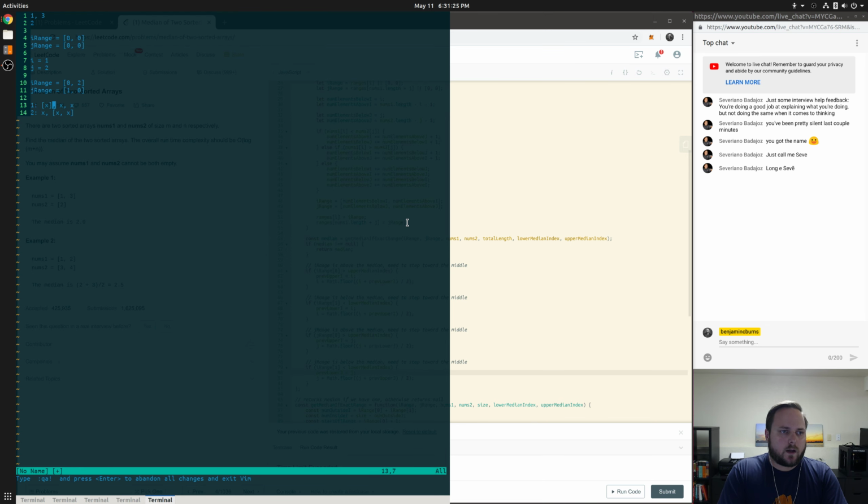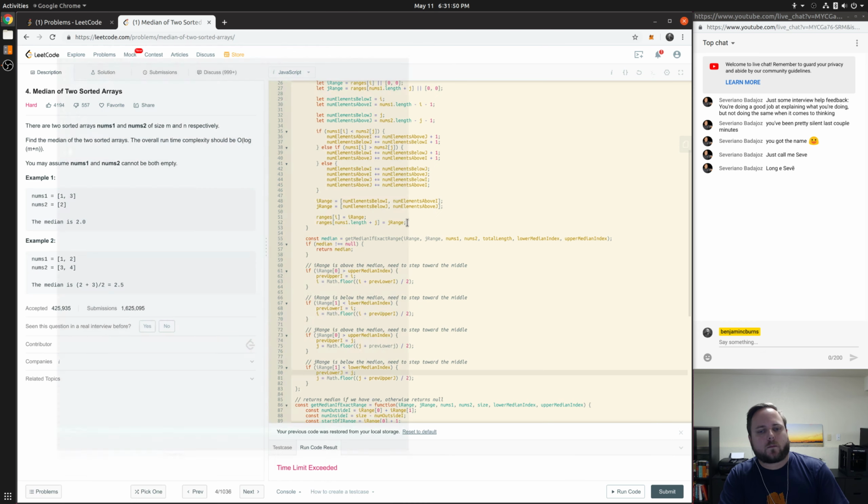So that's correct. And so we're going to iterate. We would want to iterate J. That's where my bug is. Okay, so we would want to iterate J, but we can't. Or would we actually? Because this overlaps the median. So we actually would want to iterate I. So let me look at this here real quick.